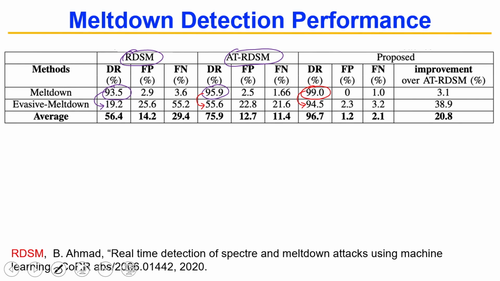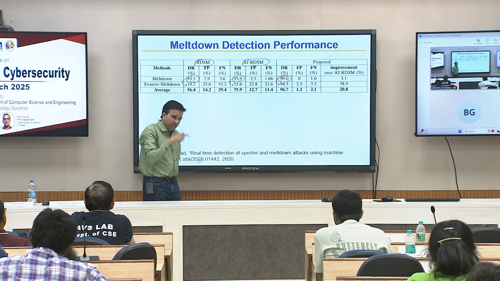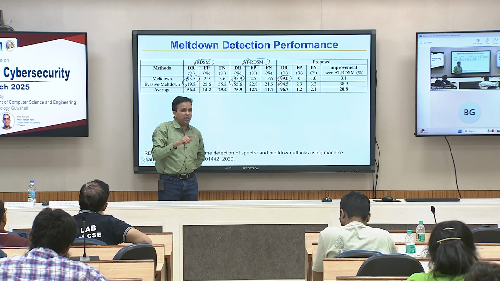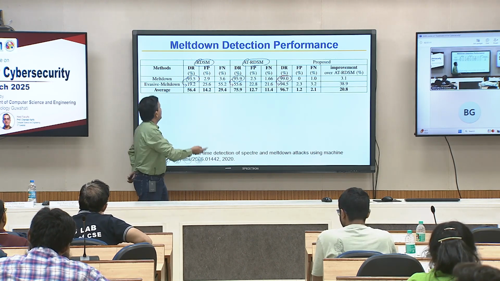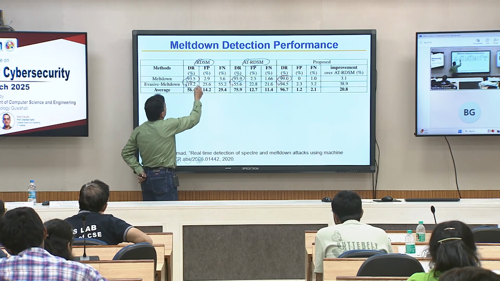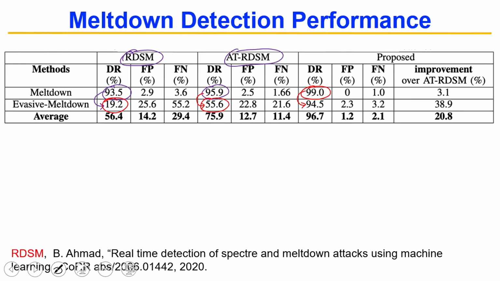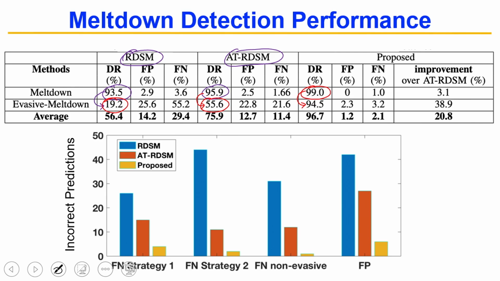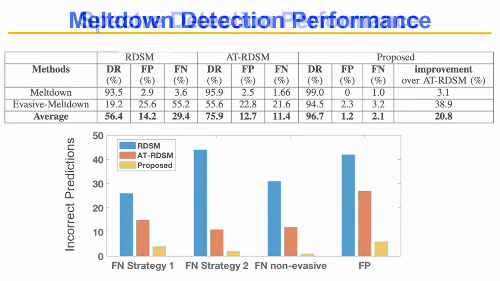So the key idea here is that there are existing approaches that can do amazing detection, but once you introduce evasion into it, with the assumption that the attacker knows your detection model and can change the program, then the detection accuracy goes down significantly. Even if you retrain, whatever you do, it is not going to work. So then explainability can help, that is for meltdown. The different strategies I am going to ignore.